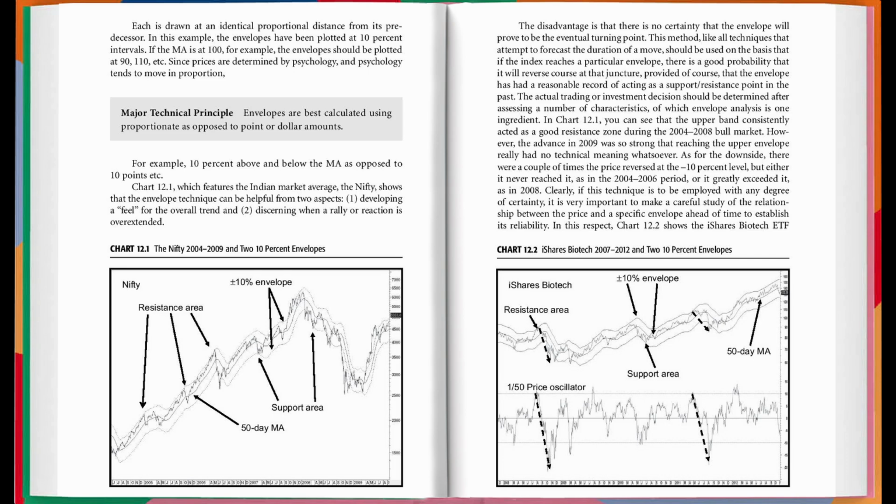Chart 12.1, which features the Indian market average, the Nifty, shows that the envelope technique can be helpful from 2 aspects. 1, developing a feel for the overall trend, and 2, discerning when a rally or reaction is overextended. The disadvantage is that there is no certainty that the envelope will prove to be the eventual turning point.